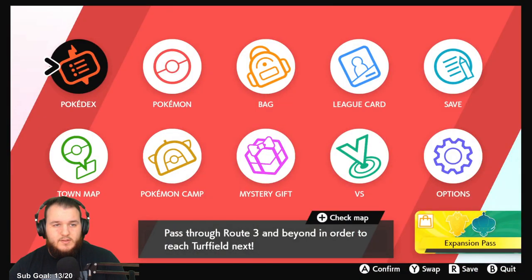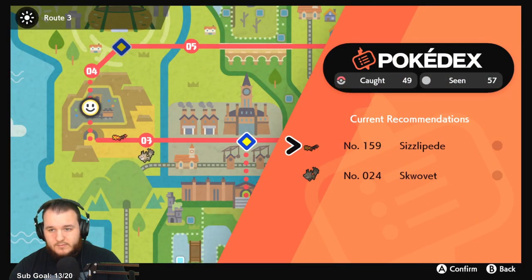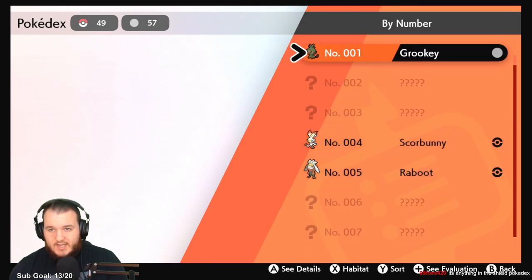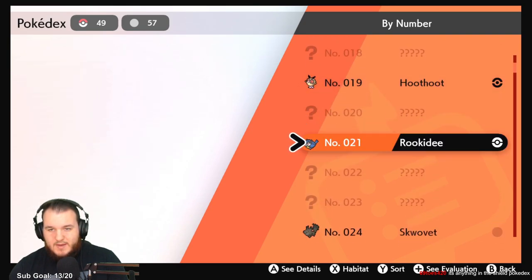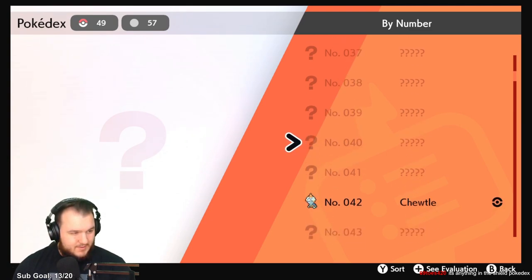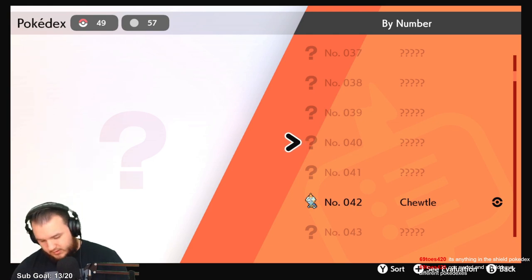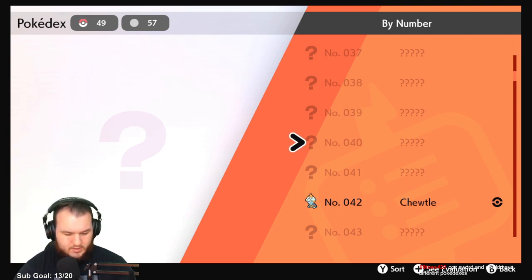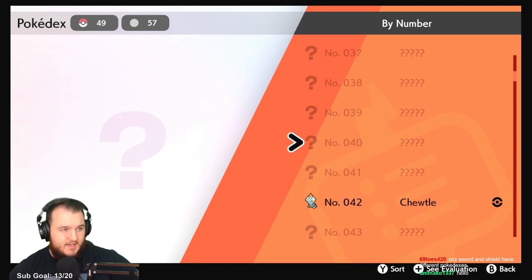So if I go to, oh shoot, Pokedex, go here. Honestly, any of these can basically be moved into the game. So the Sword and Shield have different Pokedexes. All right, so let me see. Shield Pokedex. So basically anything in here, I should be able to transfer. Butterfree, Hoot Hoot, Rookidee.